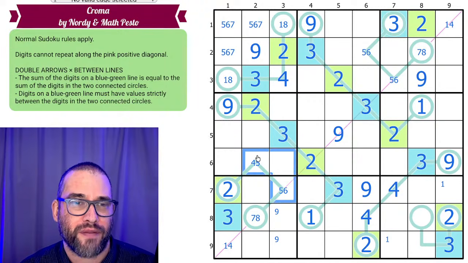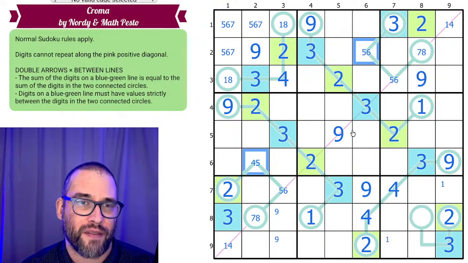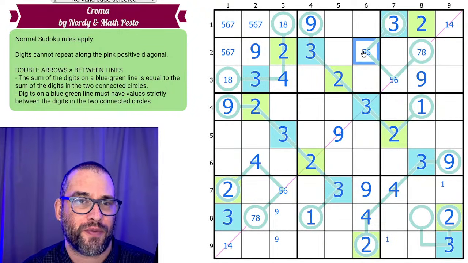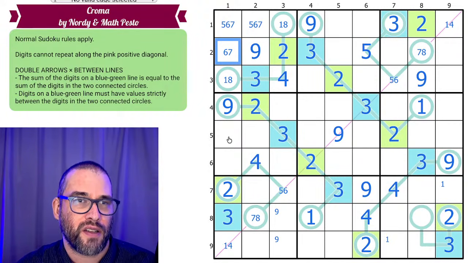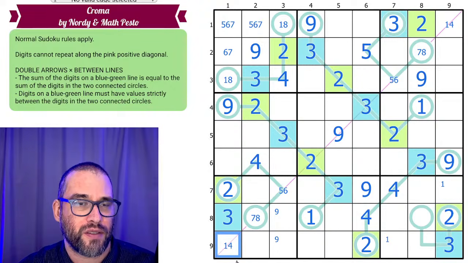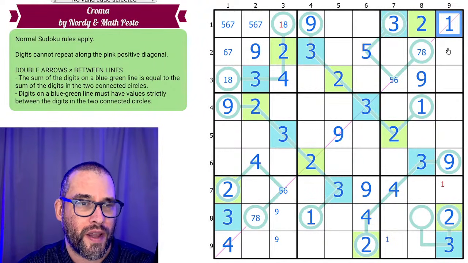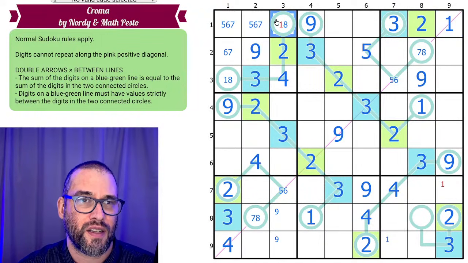Which means we'll have to minimize it. So in fact, both of these have to be minimized. So actually that's 4 and that's 5. And so 4 in box 7 just goes here. So that's a 1. That's an 8 and that's a 1.